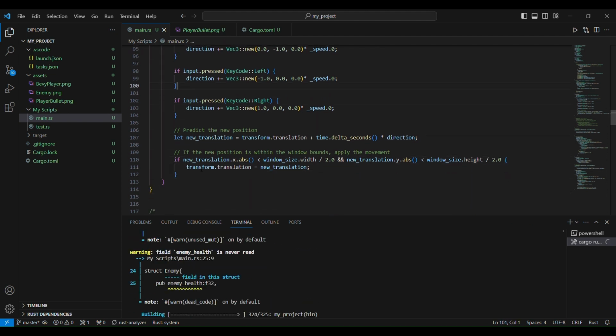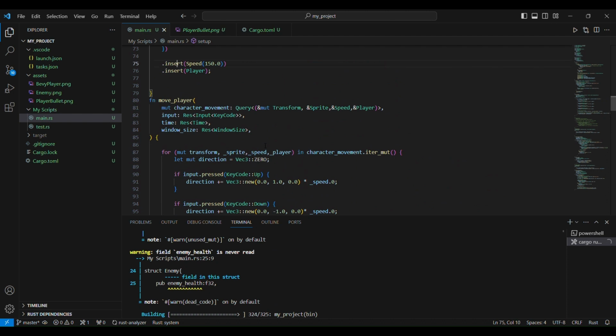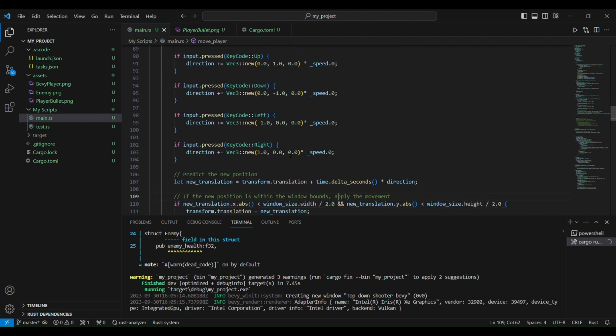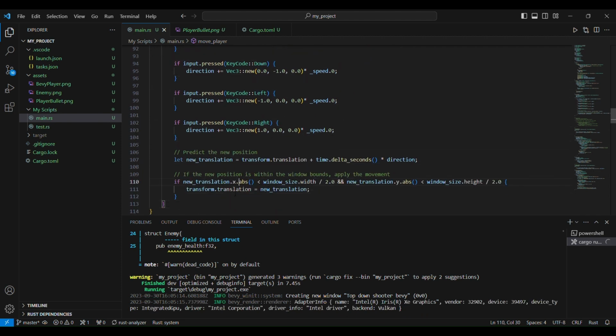And this script basically just moves the player in certain directions, and it's pretty simple. We just get a direction vector and add it to our transform's translation, and let's check it out. And we can move right and left.